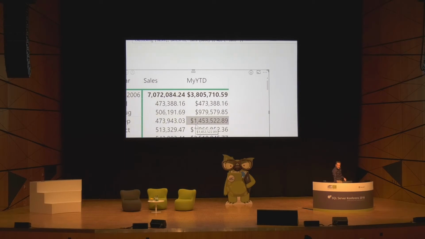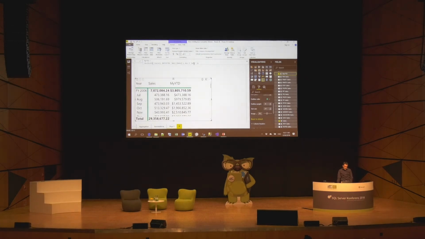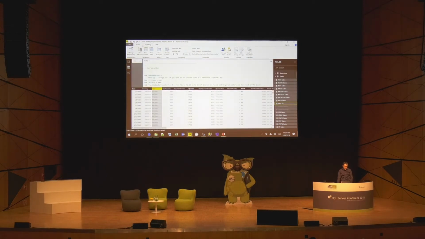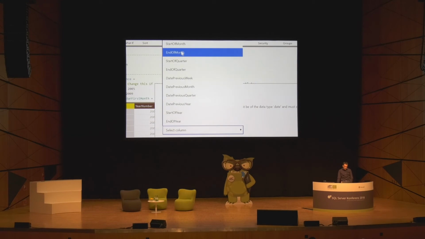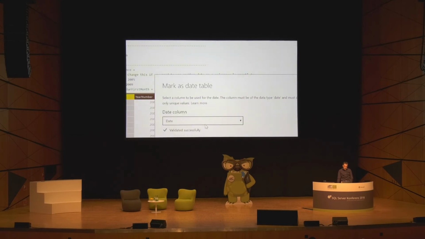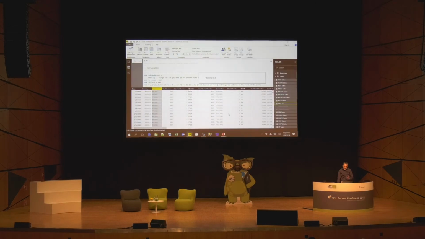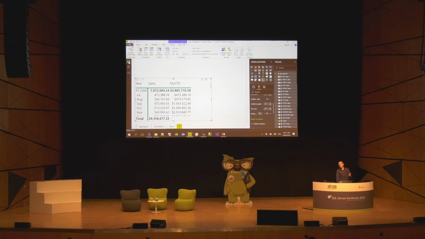It's correct. So how can I obtain this behavior automatically, instead of using this ALL date in every single measure, which could be boring? I simply go to my definition of the date table here. I go in the Mark as Date Table, and I set that the date column is the date column of the date table. At this point, if I apply any filter on that column, the filter is automatically removed from all the other columns of the same table. And this is the reason why my calculation is working here, because now the filter applied over the date column in the date table automatically removes the filter from the other columns of the same table.